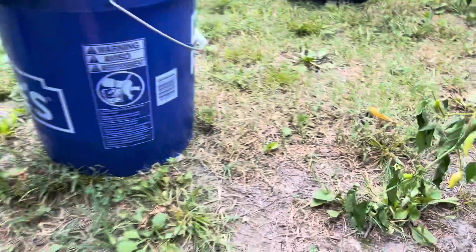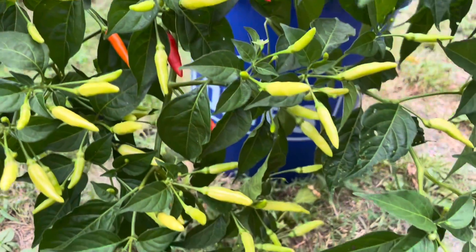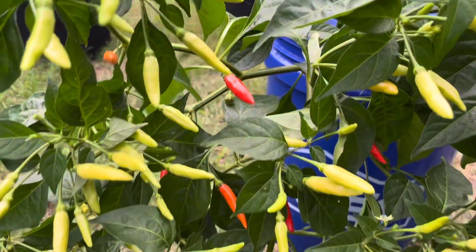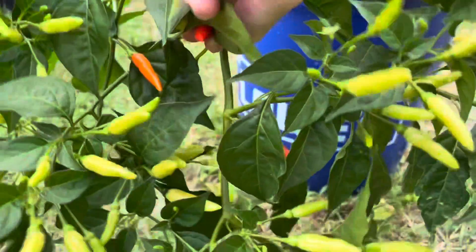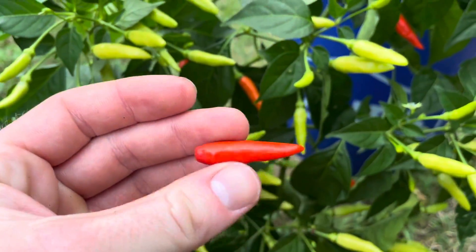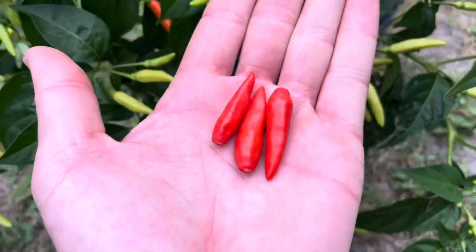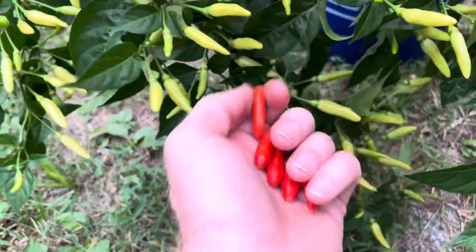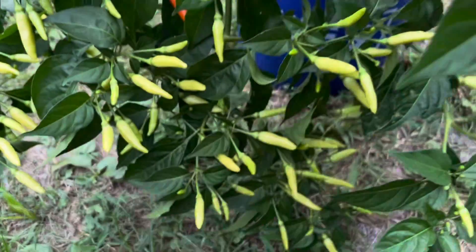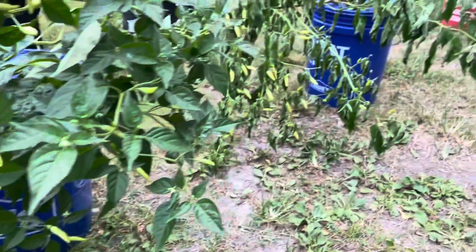This bucket still has a little bit in it. The exciting thing for this plant is that we have our first couple of red Tabasco peppers. This is a beautiful plant — I love all the peppers coming up on it, and we've officially done it: we have grown Kratky Tabascos. These are actually interesting peppers in that you don't have to really break the stem off the plant — you just pick the whole pepper and it comes right off the stem, just like that. Very excited to have my first few Tabasco peppers. This has probably been my best year for Tabasco between these buckets and a few that I have just in grow bags.